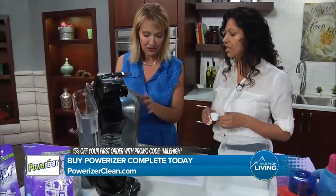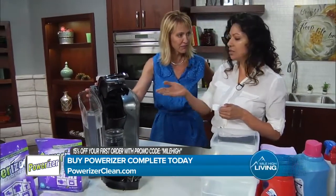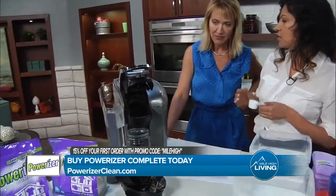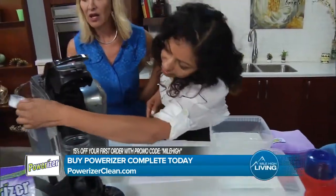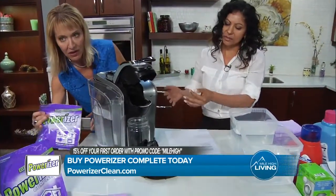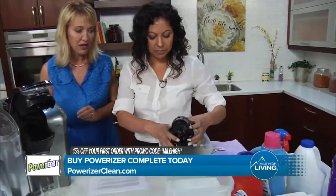So this is a Keurig. They're expensive. They're convenient, but you do want to take care of them. They do have a process called descaling, so that's the process of cleaning the inside. So Powerizer is a machine cleaner, so we're going to take this one scoop, pour half in here, and then pour the other half in the reservoir. And then you're going to brew that through the entire system. We're going to also take these components here and just drop them in.